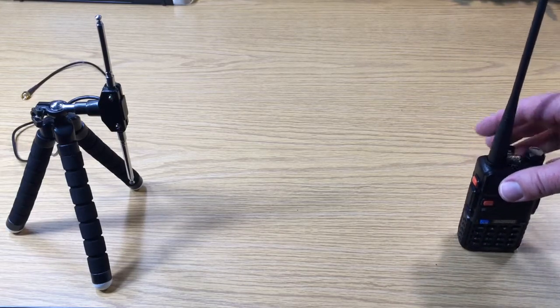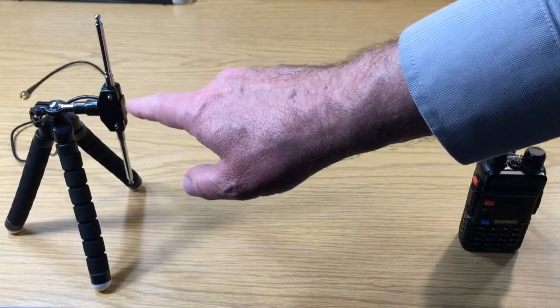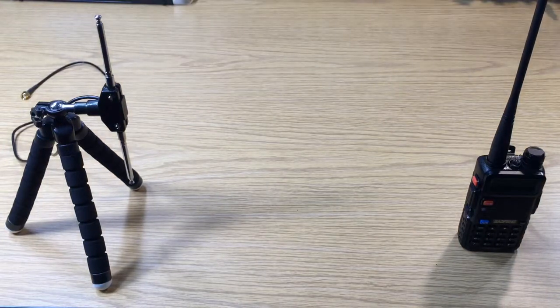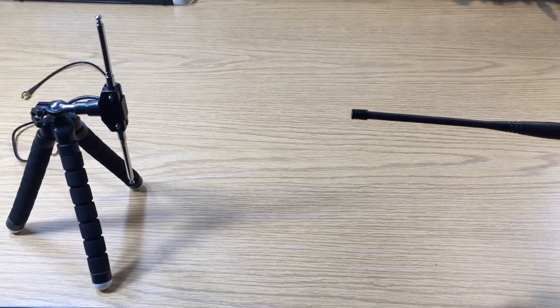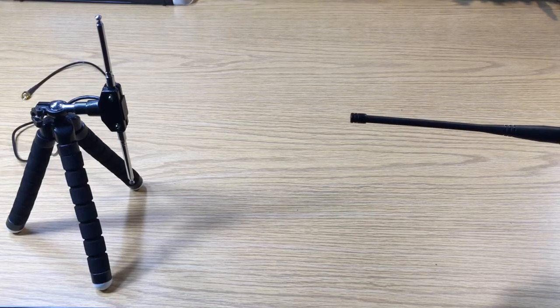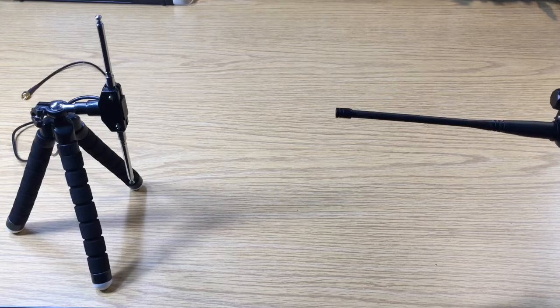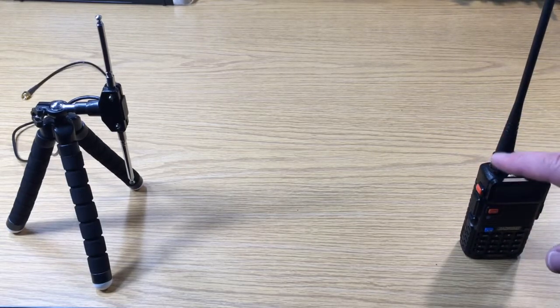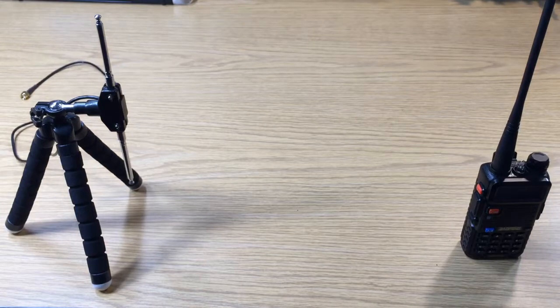The other thing is that the wave comes off strongest right at the center, perpendicular to the antenna, and the weakest part of the energy is off the tips vertically. So if we were to point the antenna at the transmitter, we would find that we get very little energy coupled into the Baofeng. It's important not to point a vertical antenna at the transmitting station, repeater, or the station you're trying to work. Instead, the side of the vertical antenna on the Baofeng should be parallel to the antenna you're trying to work.